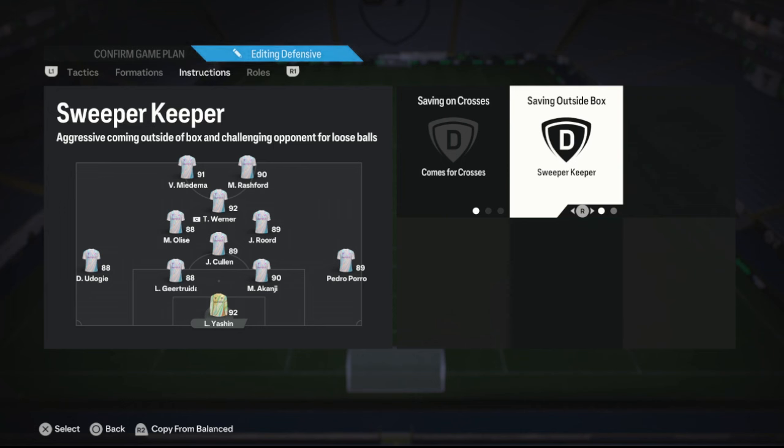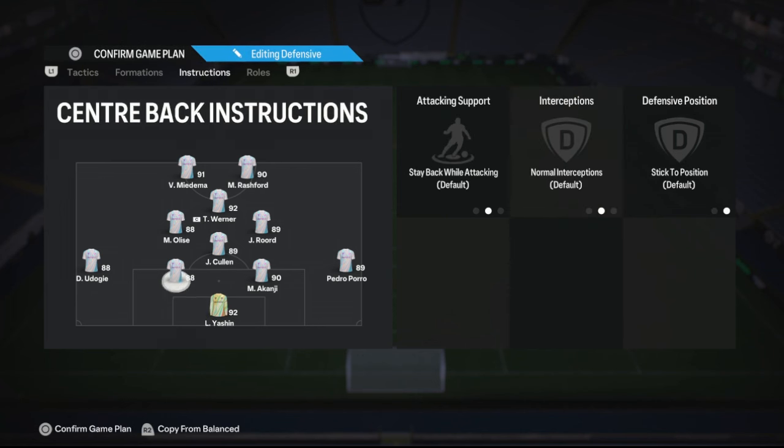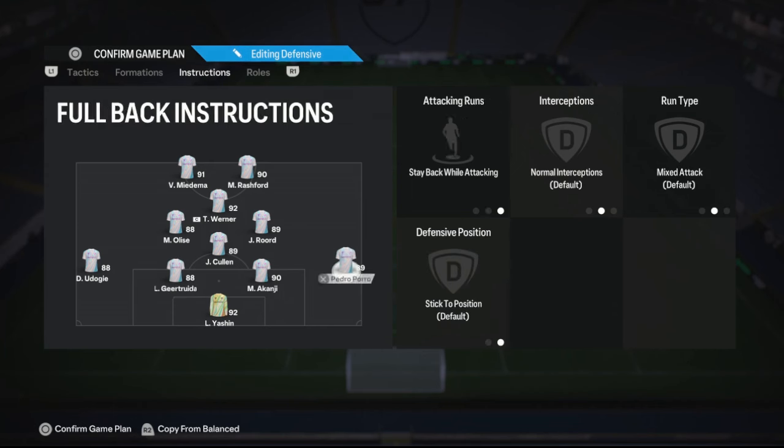Goalies are supposed to be comes across, sweep, keep. I don't know why he's not like that. Both center backs stay back while attacking. Right back, stay back, that is it. Left back, stay back, that is it.